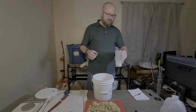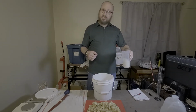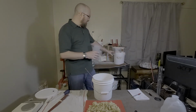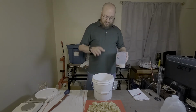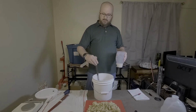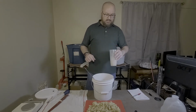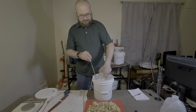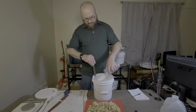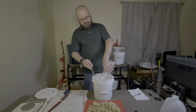But I think we're ready to go. And by the way, as far as nutrients and whatnot, I've used none in the McMead. This one I'm certainly going to use none, and the reason for that is because those bananas are going to have all kinds of potassium and nutrients that these things are just going to eat up. I expect that when this one does kick off, it's going to be pretty epic. So there we go. That's been pitched. Give it a quick little stir. Get them beasties all up in there.